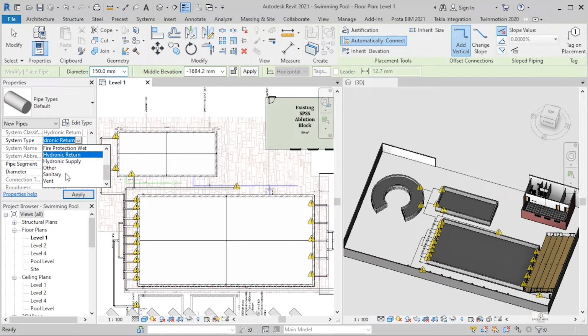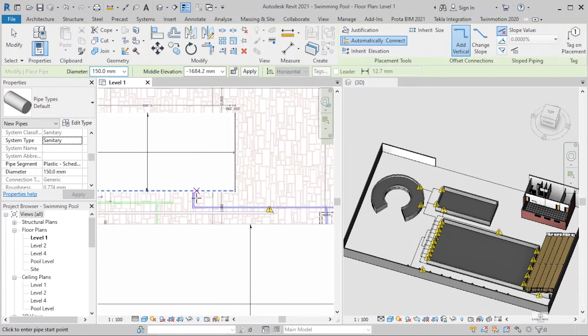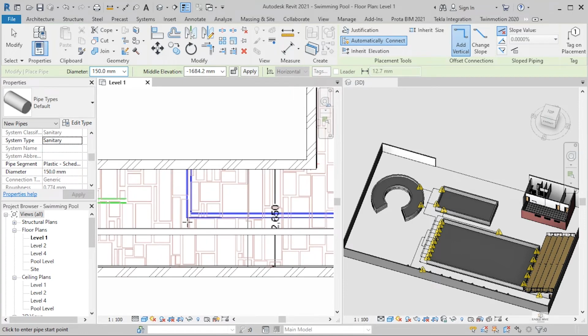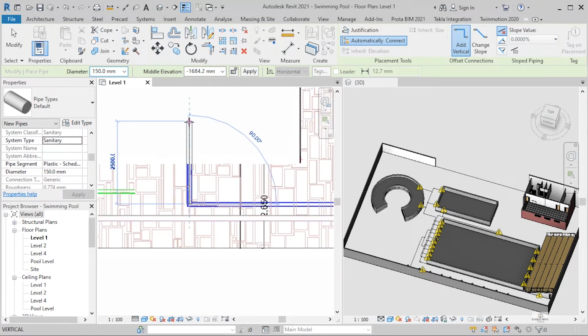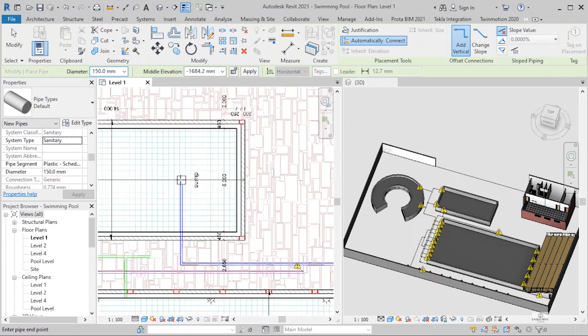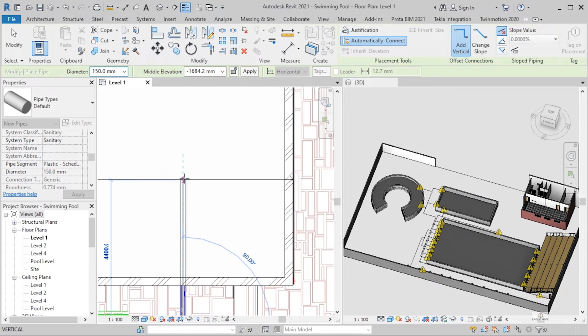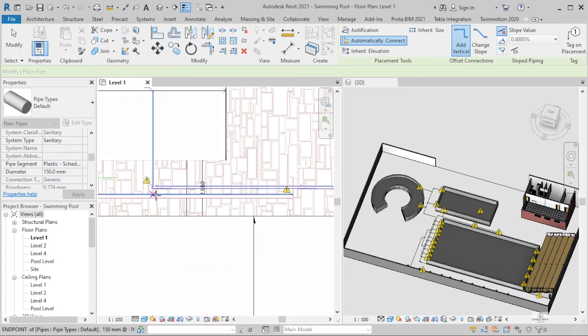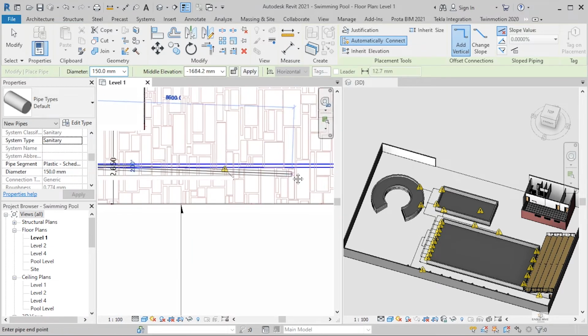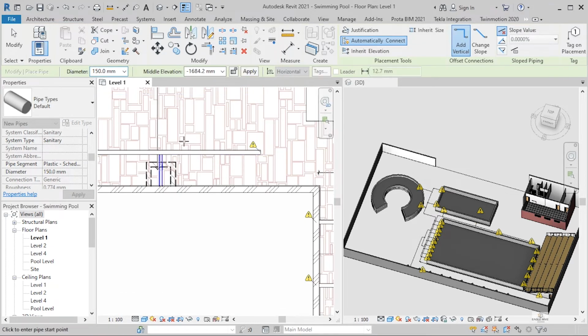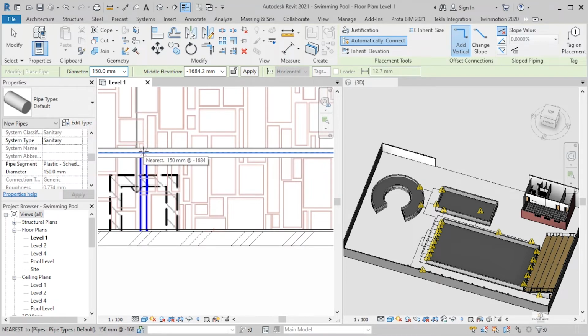So it's more of an other supply or sanitary, because it's used to collect all the data that collects at the bottom. So I'll just use this one. So from here all the way to the center. Yeah, so there you have it. It's around there. Then wing this one from there. It's deeper. Sorry, it's deeper than the other one.